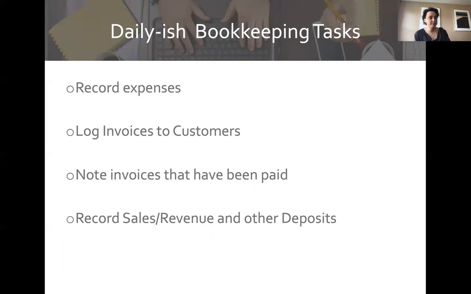You can look at your books and say, how am I doing? Am I hitting my sales goals? If you created a budget and you want to see, am I hitting my budget? I projected all of this revenue and I projected all of these expenses. If you're entering in your revenue and your expenses on a regular basis, you can quickly look and see. And if you're falling short, you have a chance to make an adjustment. If you don't enter in your revenue and expenses until the end of the month, then you potentially lose 3 weeks of opportunities to make corrective measures.